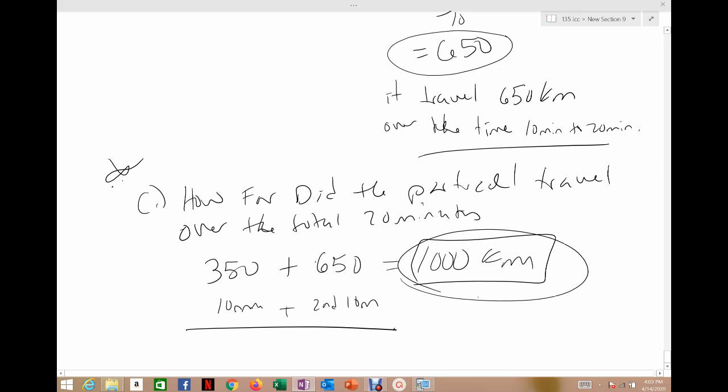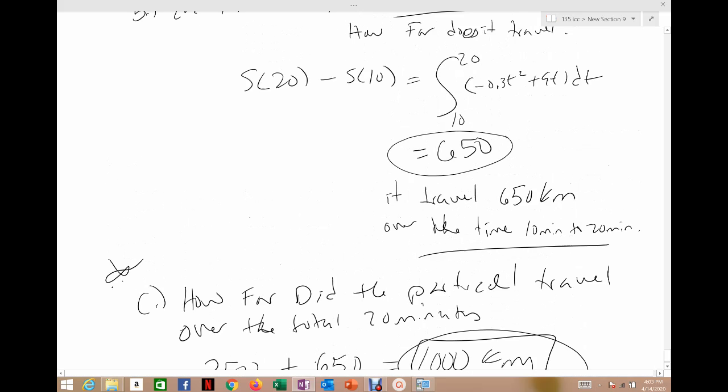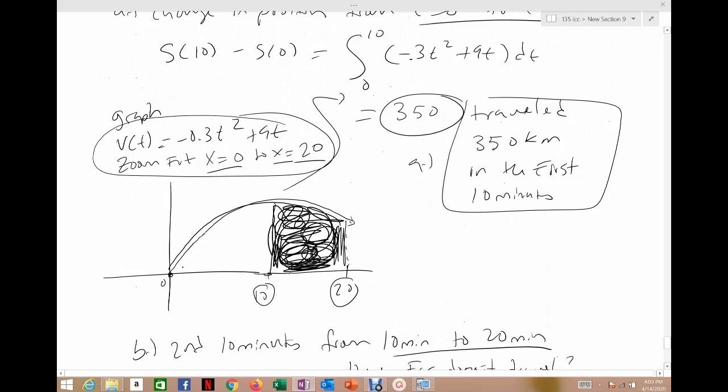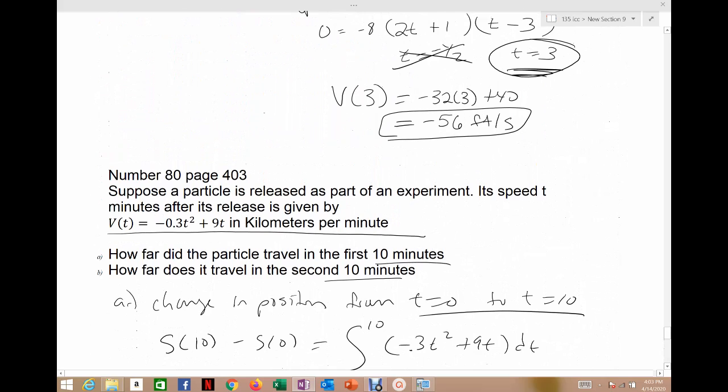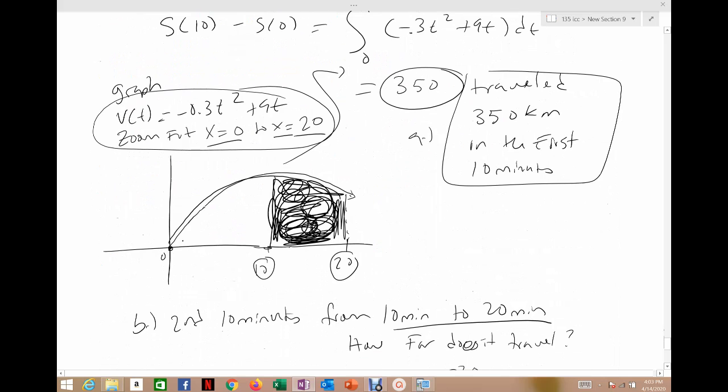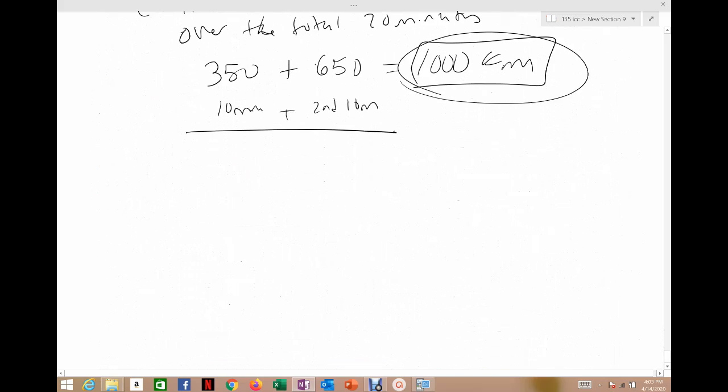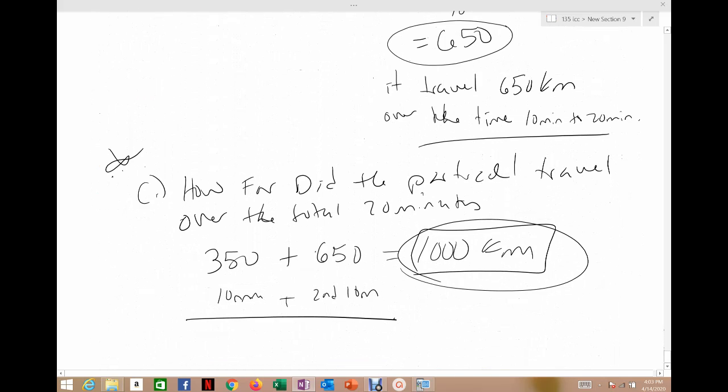So that finishes up this set of notes relating velocity, acceleration, and position to our integrals. The indefinite integrals were for the first couple of questions, and then the definite integrals for the second set of questions, our fundamental theorem of calculus. That finishes up that set of notes.